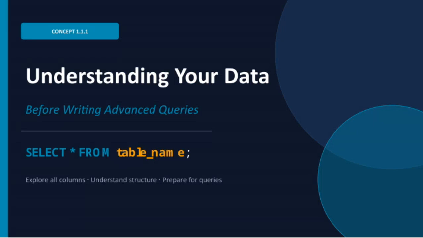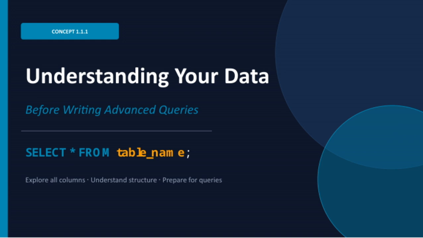Welcome, everyone. Today, we're diving into the essentials of understanding your data before writing advanced queries. On this first slide, we'll explore the key concepts of examining all columns, understanding the structure of your data, and preparing for effective queries. We'll also look at a simple example, select star from table name, to illustrate how to start exploring your data. This presentation will guide you through the important steps to become more confident with your data analysis.